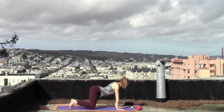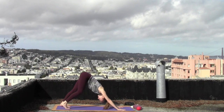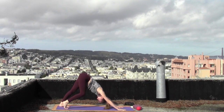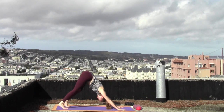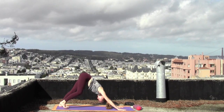Let's take it back, curl the toes under, downward facing dog. Press through your index finger and thumb. Straighten the left leg and let the right knee be bent. And then go the opposite way. Straighten one leg, keep the other bent. Aim your sitting bones for where the side wall meets the ceiling. Let the head get extra heavy.